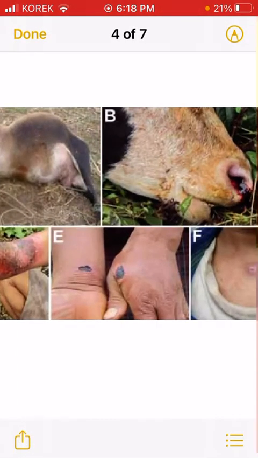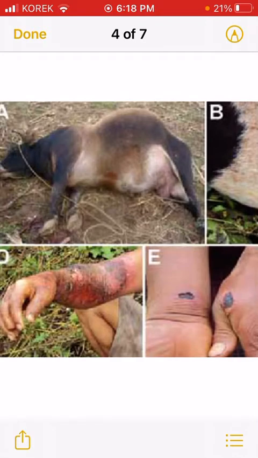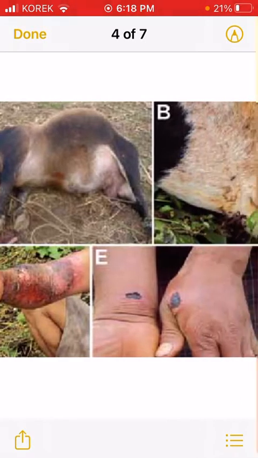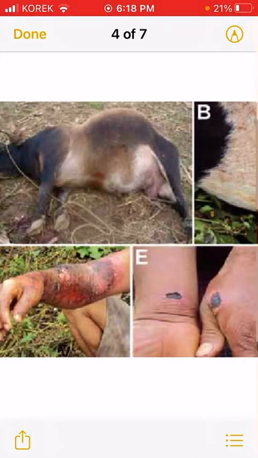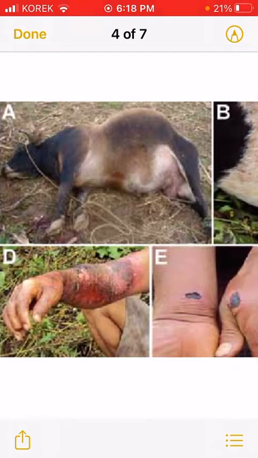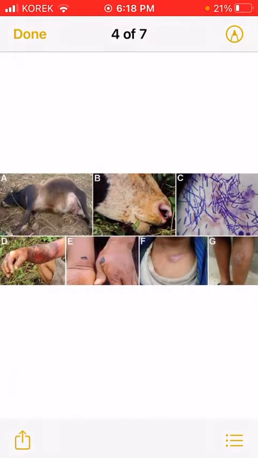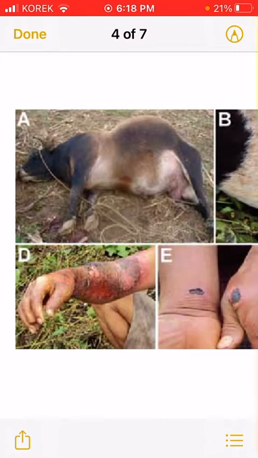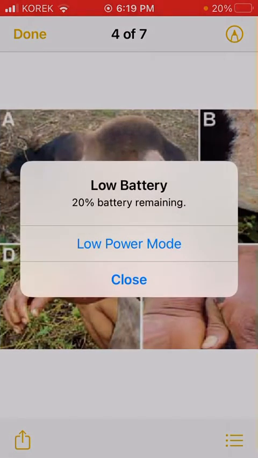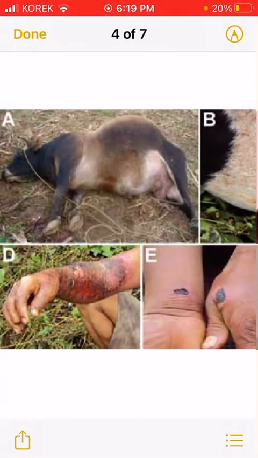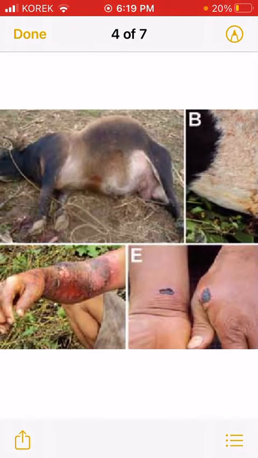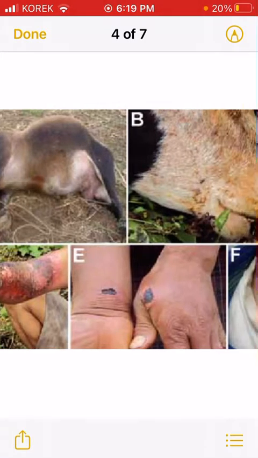Here you can see, guys, a necrotic lesion, which depends on the stage. This is a late stage of anthrax, D. In A, we see flatulence in a dead animal infected by anthrax. Flatulence is detected in A, we see a dead animal and flatulence of anthrax.